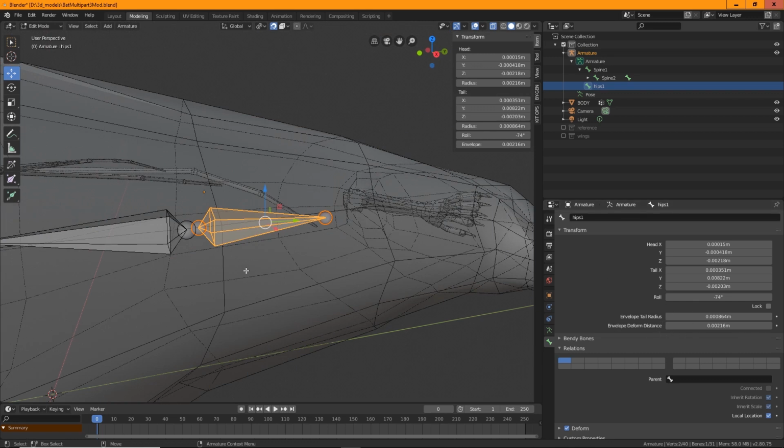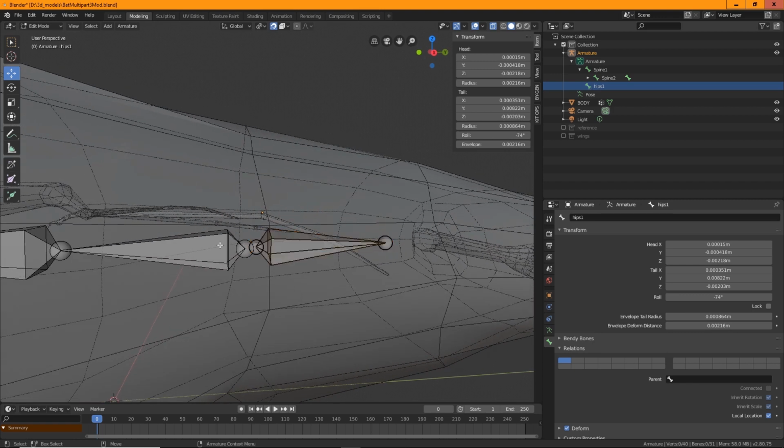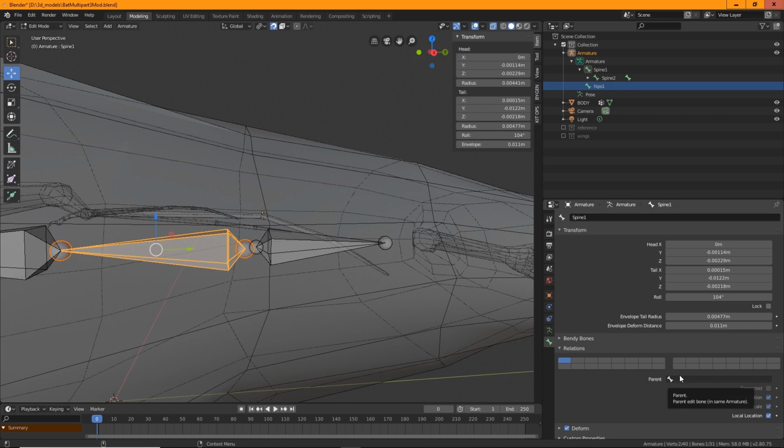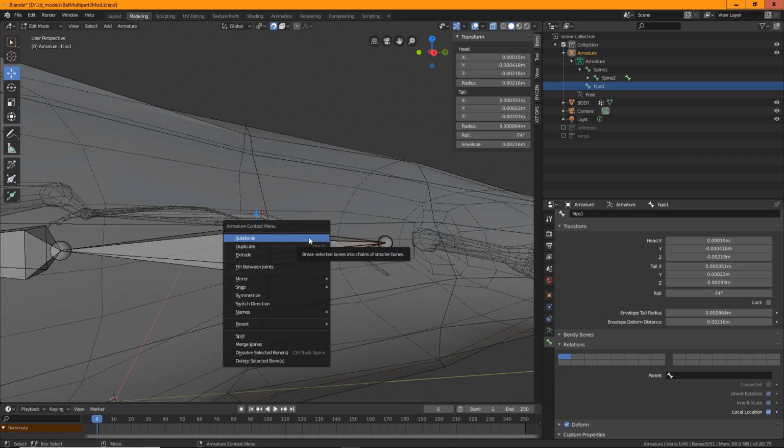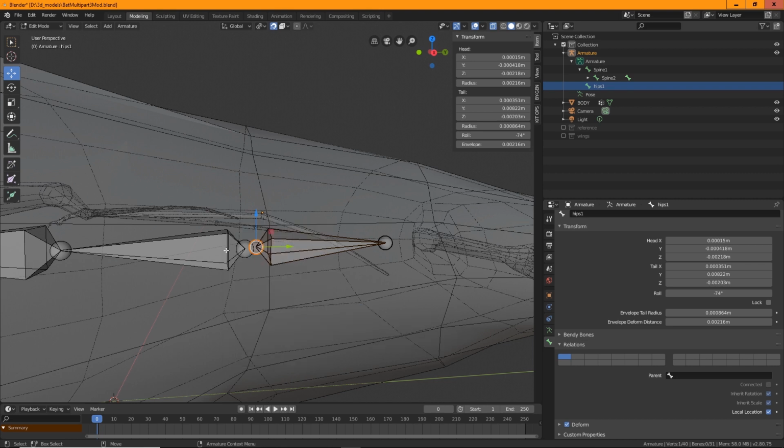What I want to do is make this so that it shifts with this, but keeps its position relative to the base. In order to do that, in your pose, you can create a relationship that will parent this. Set an active bone as the parent of the selected bones. Let's see what that does.